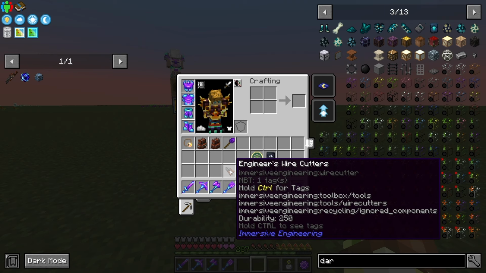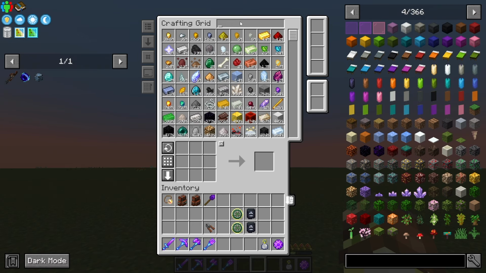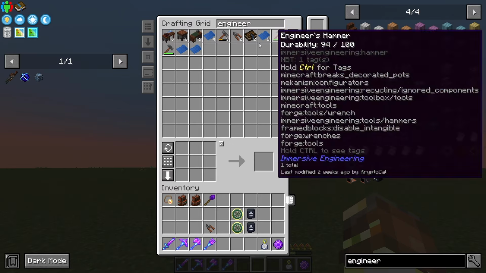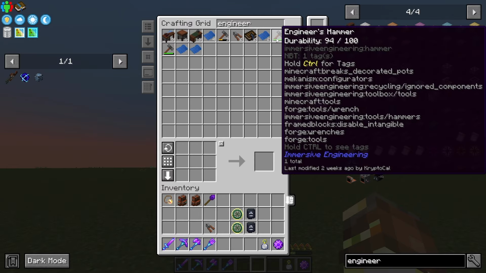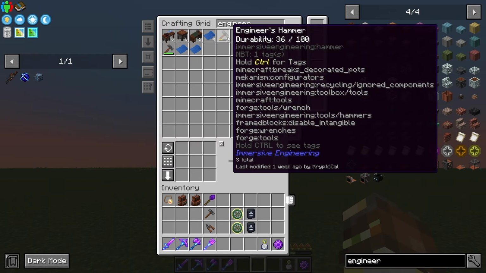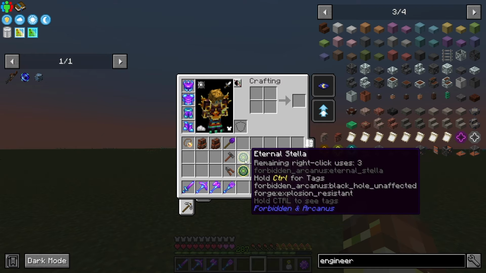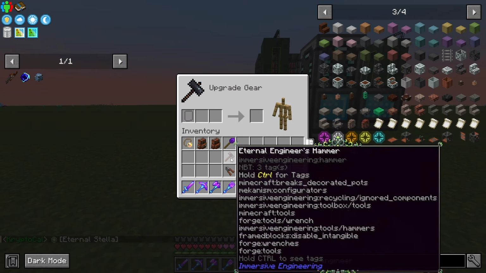Immersive has a couple of different tools, mainly being the wire cutters, and also there is the engineer's hammer, which we've actually made in the past. This thing can be used to craft a bunch of different types of plates. But unfortunately, these do have durability, so you have to keep crafting more and more of these after a while. You can actually get around that by using the Eternal Stellas.